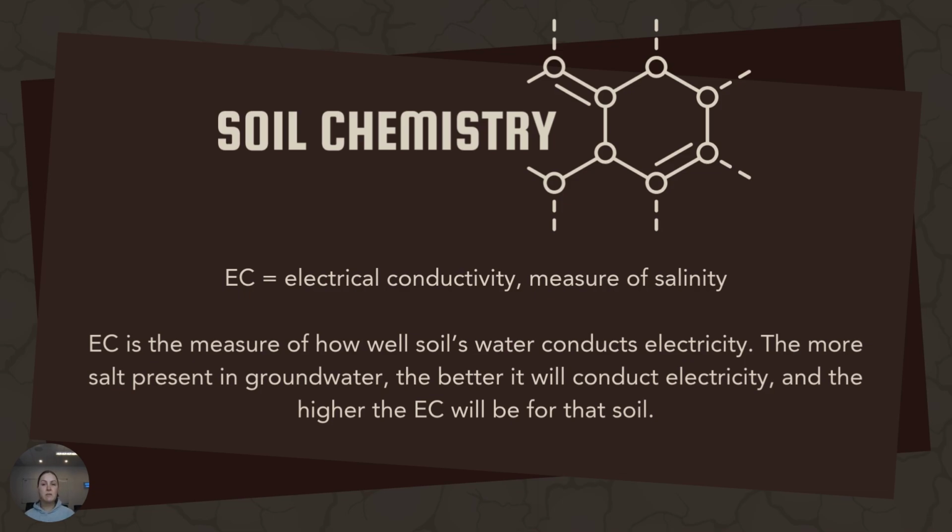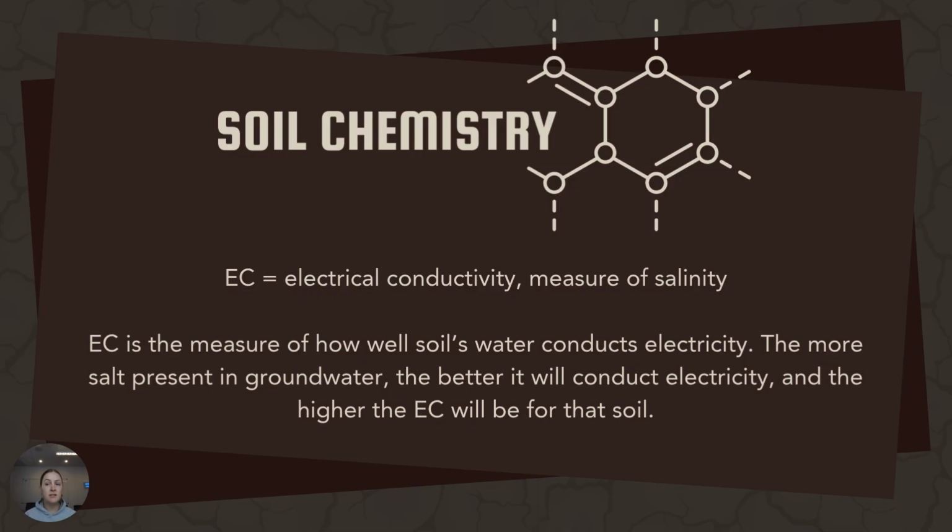So EC is measured on a scale of 0 to 16 plus, although any soil that has an EC higher than 8 will be severely challenged to grow anything other than the odd kochia plant. An EC of 8 is typically when you're going to see the white crusting on the soil surface, in my experience at least. And you're going to have a hard time growing anything there.